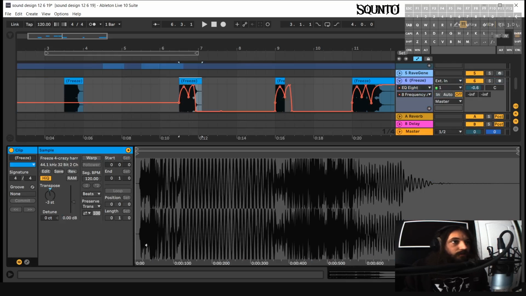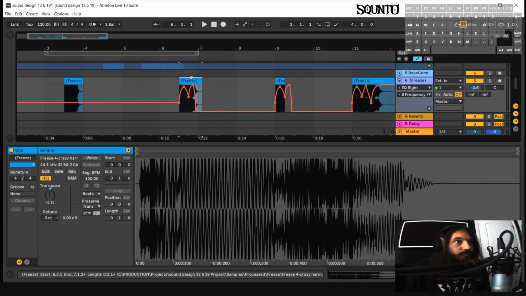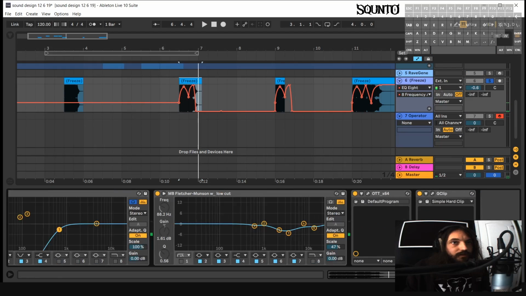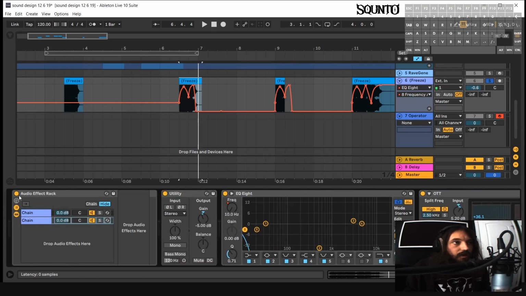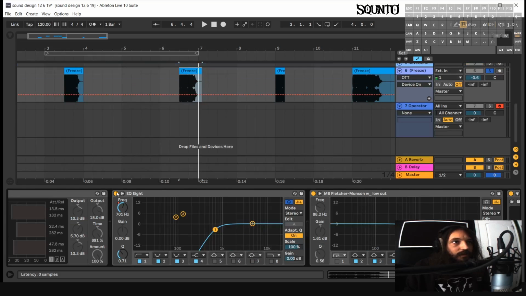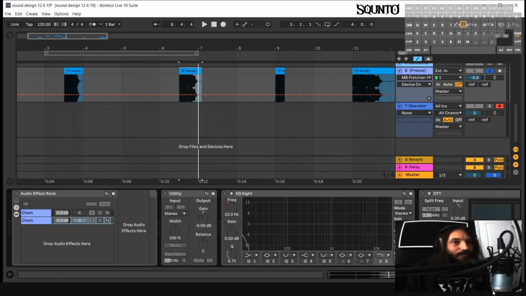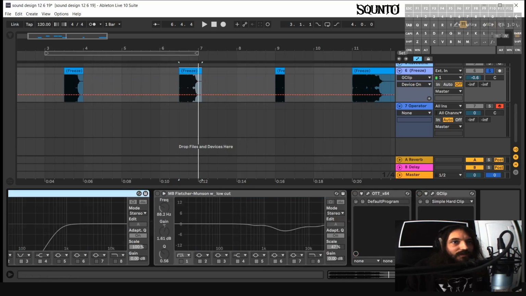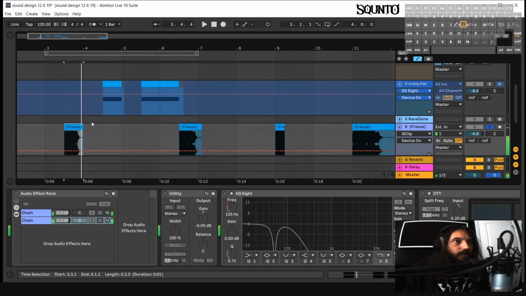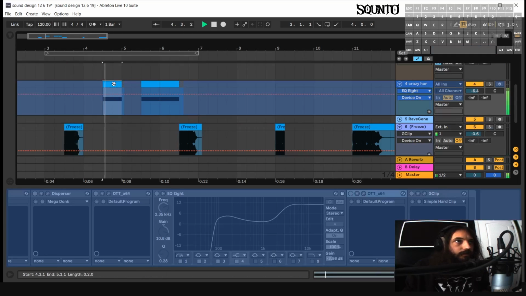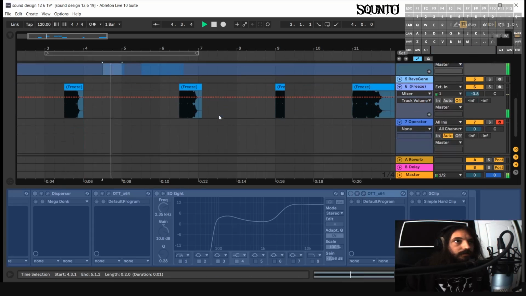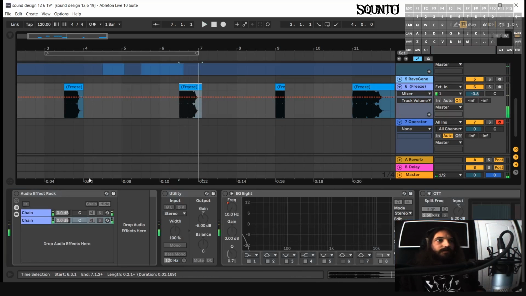So what I ended up doing was transposing it down by 3 steps. Let's turn off all this processing so we can see. I guess we'll do it the hard way. Okay, we'll see step by step the resampling, or just the additional processing that I did. So that's what it originally sounded like straight out of the synth. Let's turn it down a little bit, clipping here. That's what it sounds like shifted down.